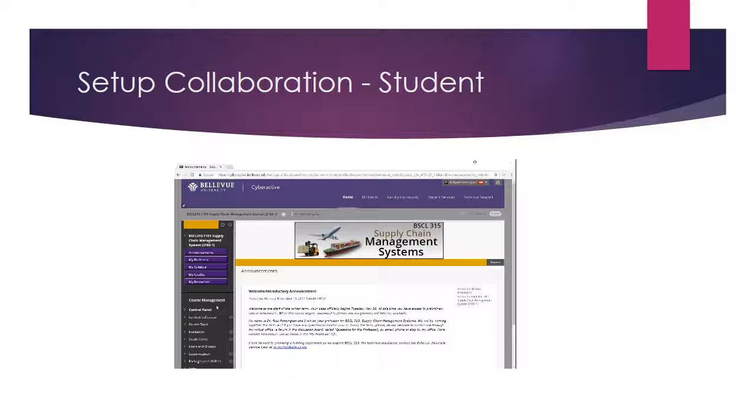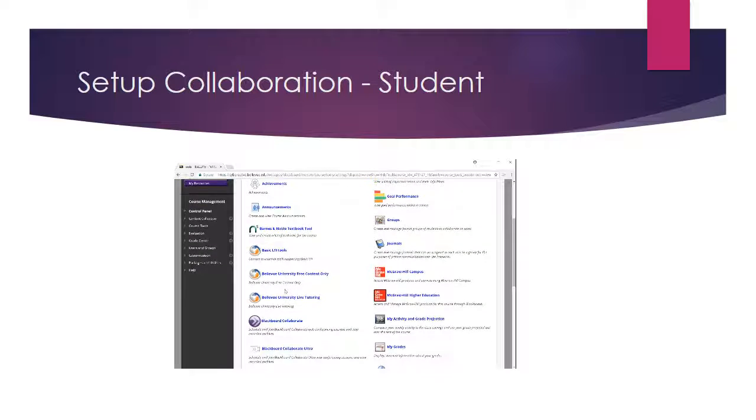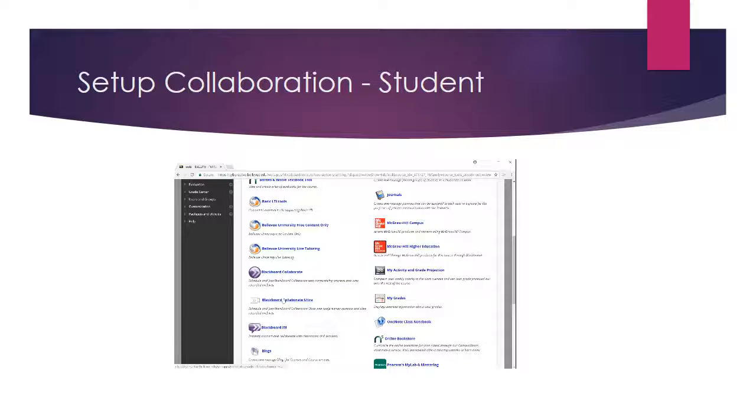So you'll need to explain to your students that one student at each pod or each table section will need to sign into the computer, open up Blackboard, and open up their classroom. When they open up their classroom, they will need to go to My Resources and scroll down to the Blackboard Collaborate Ultra. Have them select that.